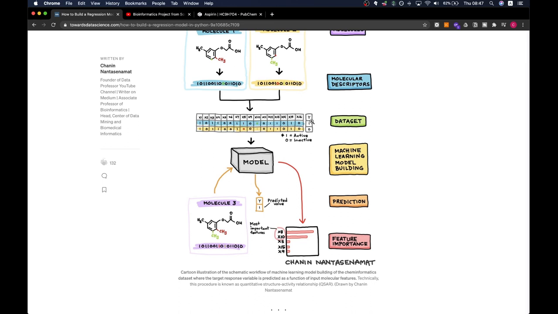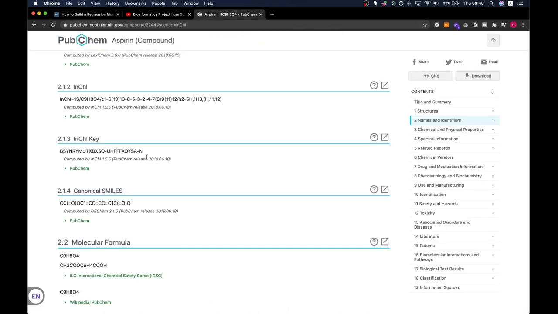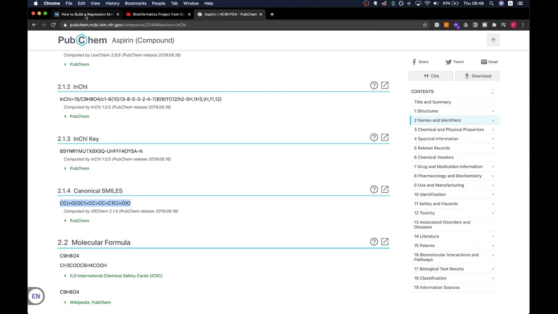Essentially, you would feed the X and Y into the model. For example, you might be using scikit-learn in Python, or you might be using the caret package in R. Once a predictive model is built, you will essentially be able to use it for predicting the bioactivity or the Y variable of an unknown molecule. If you have a new molecule and you have the corresponding SMILES notation, you will take the SMILES notation and then perform molecular descriptor calculation. You will convert the SMILES notation into a fingerprint form. Such fingerprint will serve as the X descriptors and will be fed into the machine learning model.